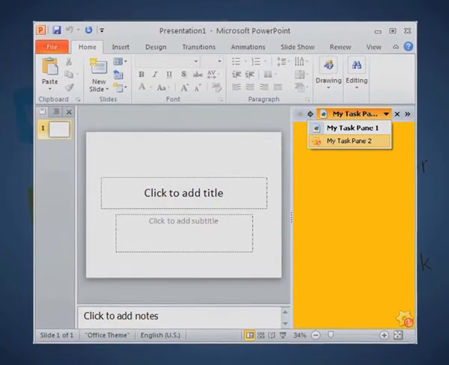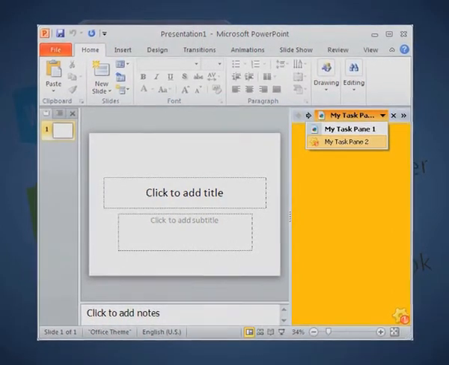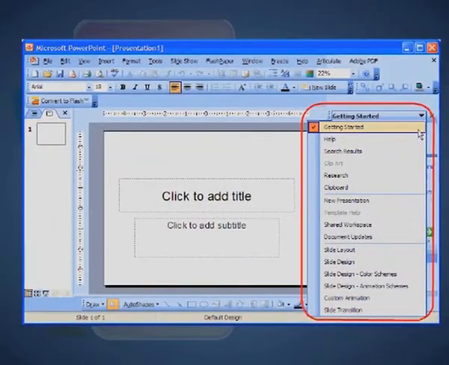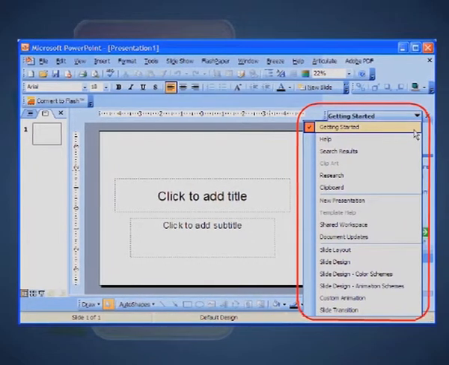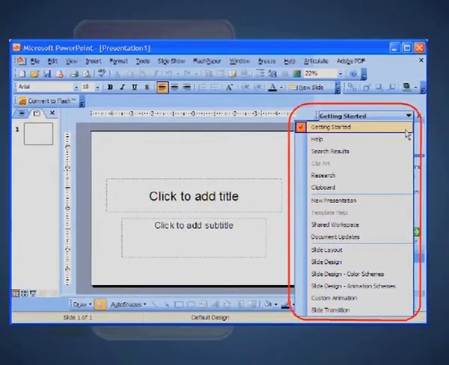If you want to create a new presentation, you can simply start adding text to the blank presentation in the slide pane, or display the New Presentation task pane to select from several options in the New section for creating a new presentation. Here are the default options available in the New Presentation task pane.